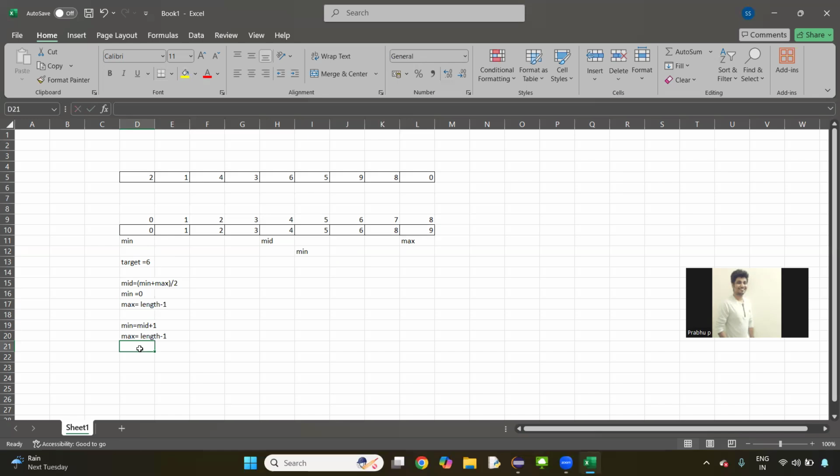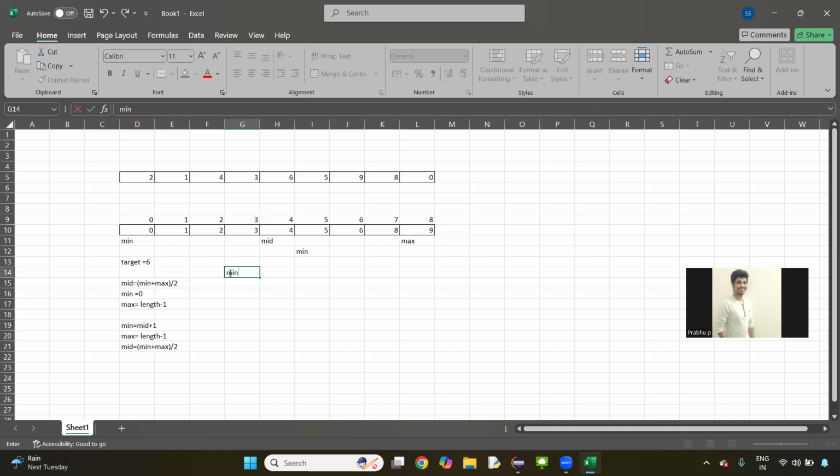Third, we need to find the mid value here. Again, mid is equal to minimum plus max divided by 2. Like that, this loop will get iterated. Till what time will the loop get iterated?